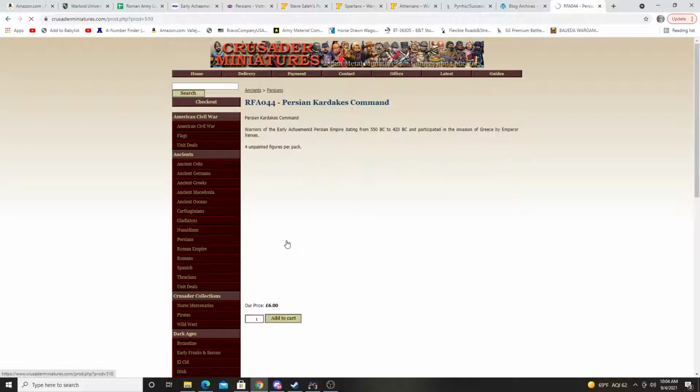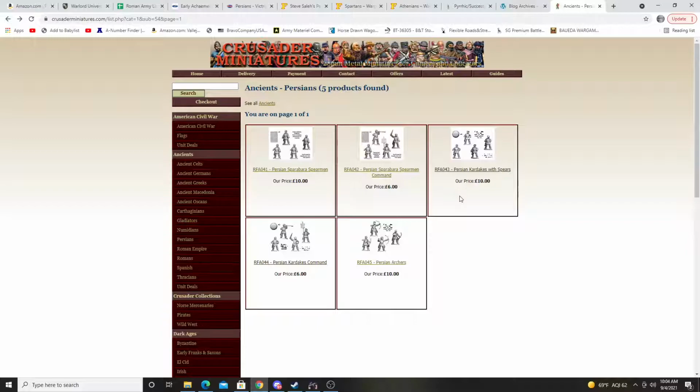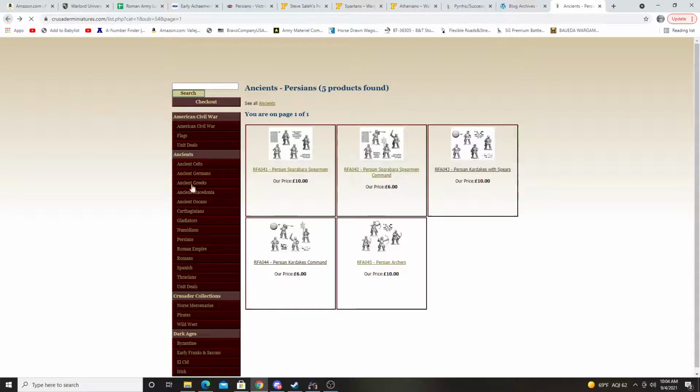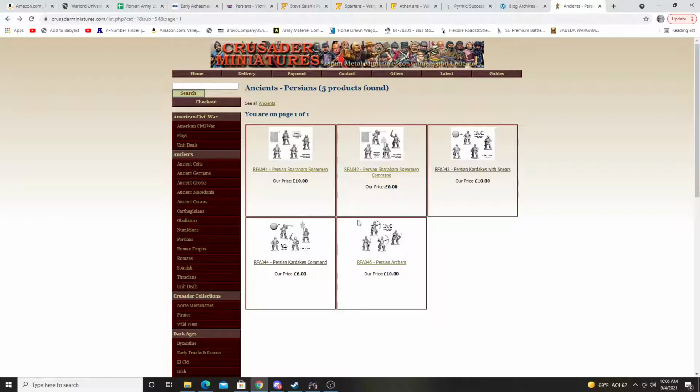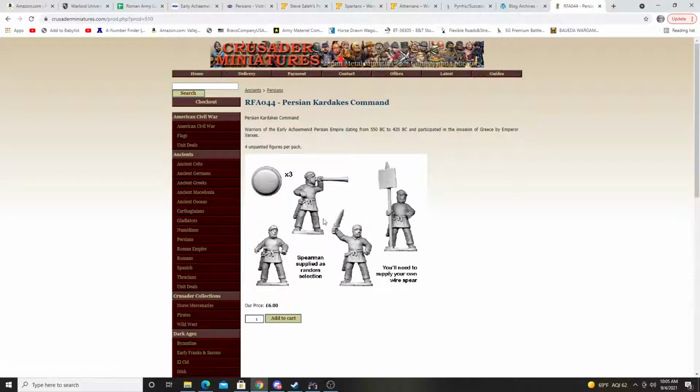So essentially, I will need a 6-man command. So essentially, what I'll do is I'll have to buy 3 packs, I guess, because for a 24-man unit, you need 3 times 8 is 24, but the command packs are only 6. But that's okay. I'll probably do the Crusader, and then I don't know what I'm going to do for my 3rd unit of Kardaka. I'll have to figure something out, but I'll probably go with the Crusader for one.